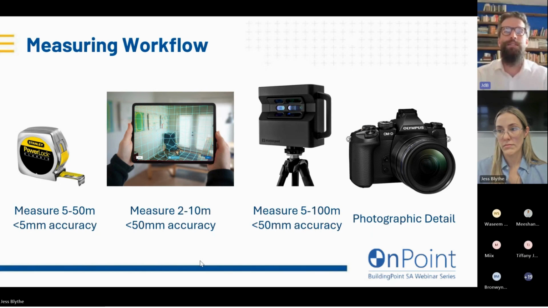The other tools that we see and that we're also going to address are more in line with the Trimble Scan Essentials tool. We can use a LiDAR camera either on an iPad or on a third-party photogrammetry scanner like this Matterport camera or one of Trimble's own scanners. We can use that in Scan Essentials to create a point cloud model to draw from what we saw on site. And then, of course, for any specific photographic detail, we can use a digital camera or a decent phone camera.